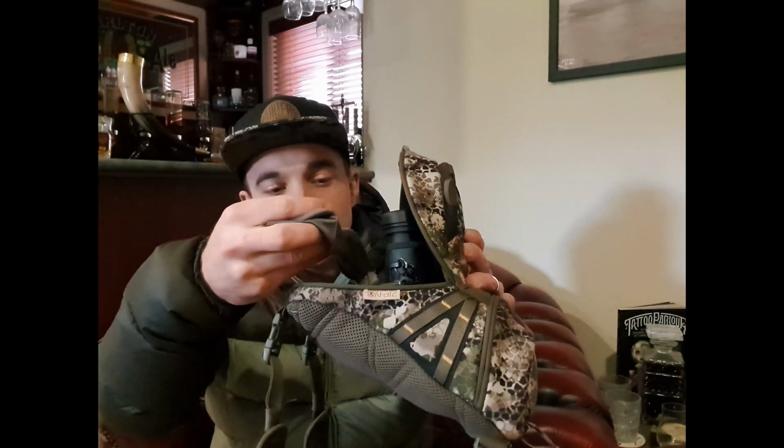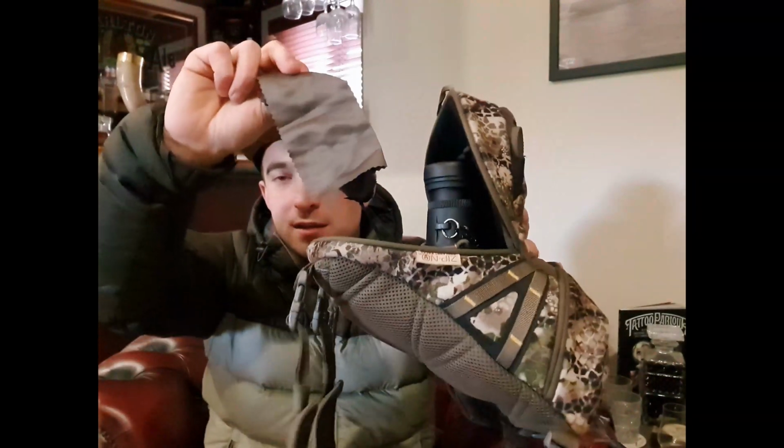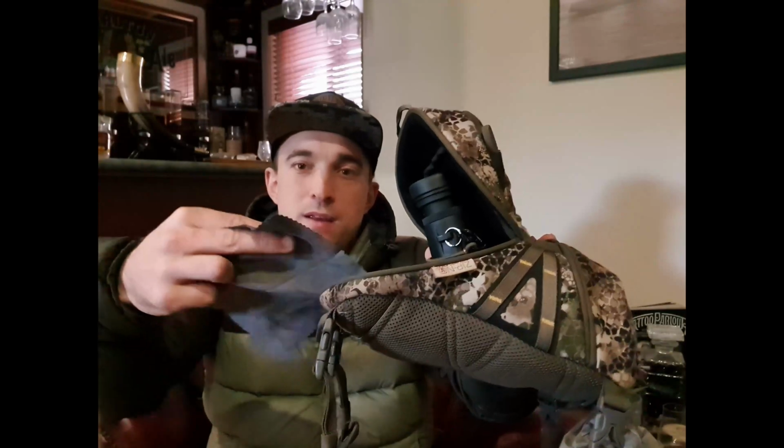Another little nifty feature of this Badlands harness is that it does have a lens cloth sewn into it, which again is a feature and a fault almost. It's not removable without cutting the little elastic tether, but I don't think it'd be too hard to give it a bit of a wash and hang it out the side to dry. But that's a really cool feature. I haven't really seen many other bino harnesses that come with a lens cloth like that. You've always got to find somewhere else to stash one, so that's super cool, I thought.